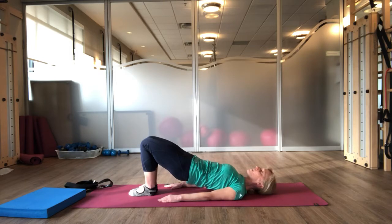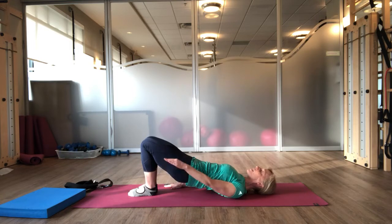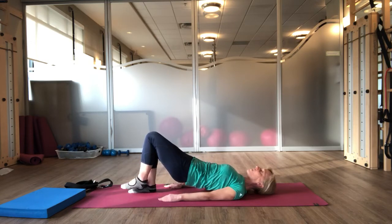Then push down a little more into your right foot. And as you exhale, keeping your pelvis nice and still, lift your left foot off the mat. Place your left foot down. Pause. Inhale. As you exhale, press down into your left foot, squeezing, tightening through your bottom. And then just gently de-weight your right foot. Inhale. Press down into your right foot, using your glutes to keep your pelvis lifted, and gently de-weight your left foot.